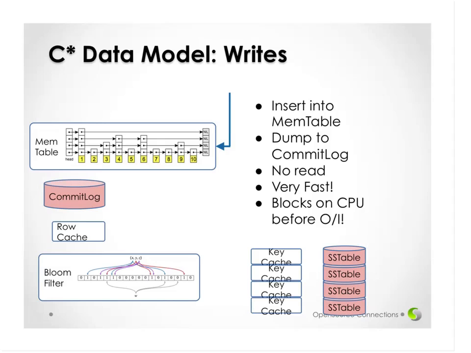At the same time that we're sticking the column inside the mem table, we're also submitting it to a commit log, which effectively is just a spinning platter, and you're always writing to the end of it. Because we're not doing any seeks on the commit log, it's lightning fast, and often what you'll find is that rather than being I/O bound, which is true in a lot of technologies, with Cassandra, you're actually CPU bound before anything else. This is great because the CPU in general is still going to be lightning fast, and also gives you a really good understanding of how to scale Cassandra.